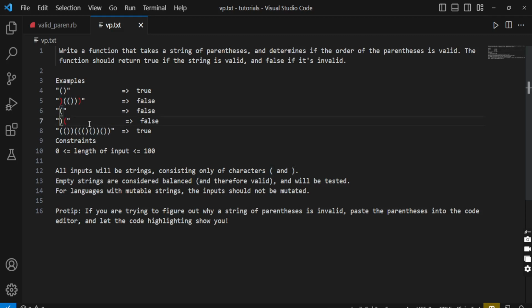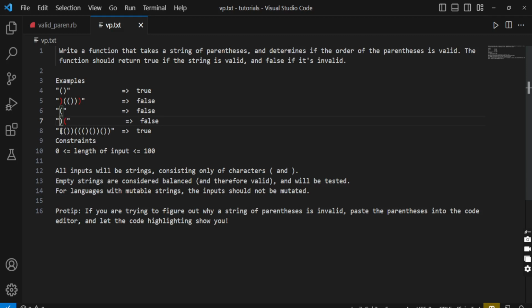In the last coding challenge, we talked about whether we can arrange it to be balanced. Yes, we can arrange it to be balanced because we have an opening bracket, a closing bracket and an opening bracket, so these can still be balanced if we arrange them. But in this tutorial, what we are about to do is check if the parentheses are balanced. So in this case, it will return false.